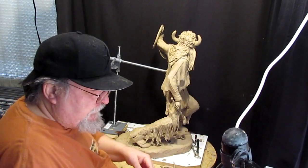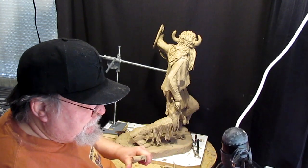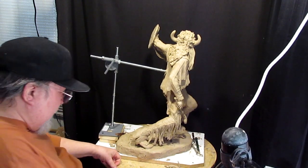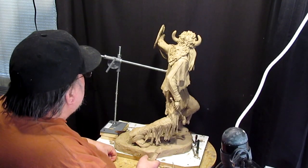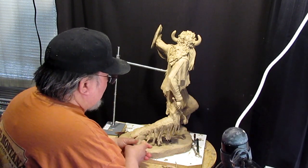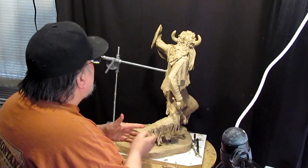I think while I'm waiting for that to warm up, I'm going to go ahead and... can't get my foot around the thing. I'm going to be moving back to my studio away from the house the end of April, so I don't have to listen to this heater anymore.